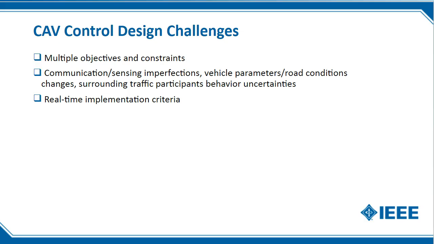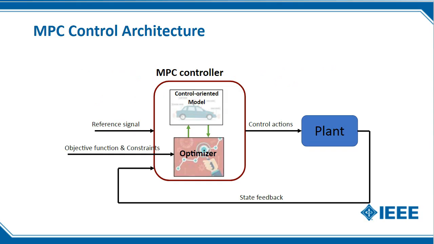Third, processing obtained data and information to calculate appropriate commands by the control system must be sufficiently fast to create responses in the time frame meeting real-time implementation criteria by considering control hardware computational power limits. As mentioned before, MPC approach is introduced in this module to address some of CAV control design challenges. MPC is a control design approach which has been used in a variety of applications and received a great deal of attention from the automotive industry in recent years.